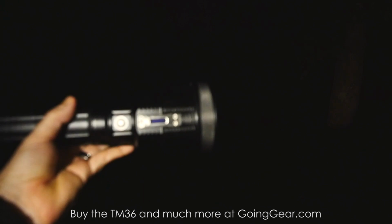All right, we're outside with the Nitecore TM36. Got the big 40 mag light that I always use as a control, since pretty much everybody knows what this thing can do. Let's go ahead and try out that 40 mag light. There's a little tree about 30 feet away. Dock house down there on the lake is about 100 feet away. So there's the mag light. Let's try out this Nitecore, see what this guy can do.